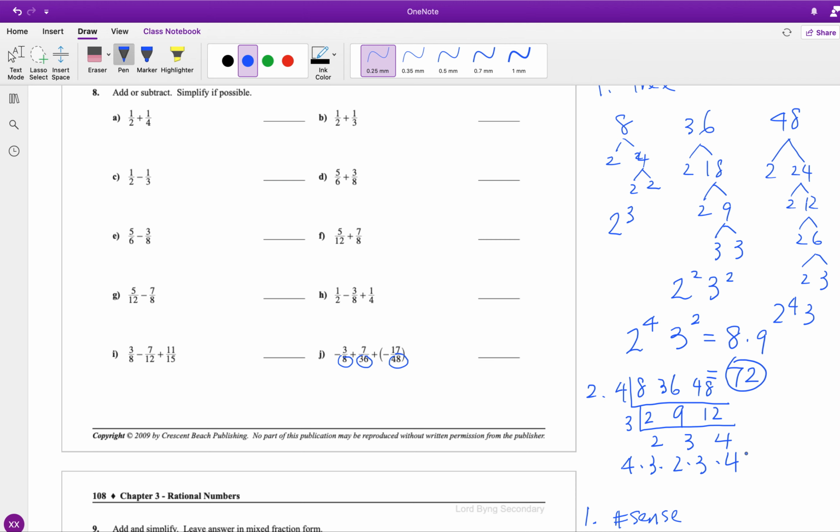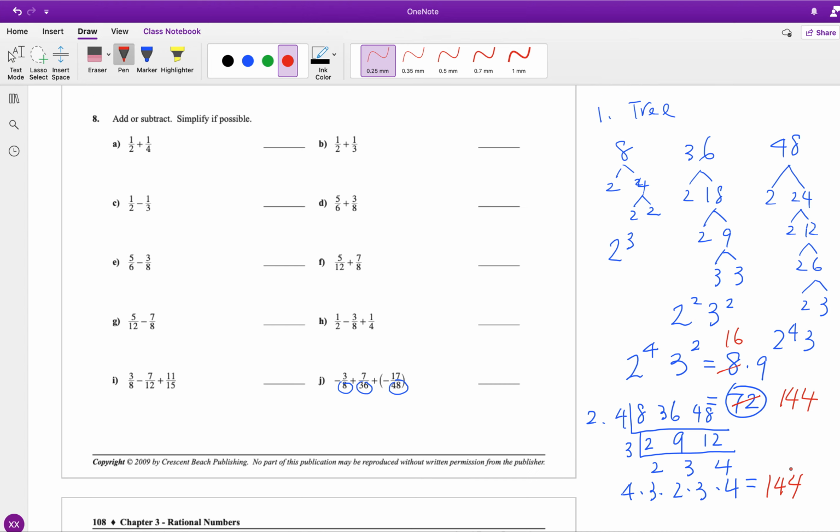Or am I doing this wrong? And oh, by the way, this is wrong here. So 2 to the power 4, this is not 8. No wonder, okay? So as a matter of fact, this is 16. Now 16 multiplied by 9, so it's not 72. So this is 144. So then this should be 144.